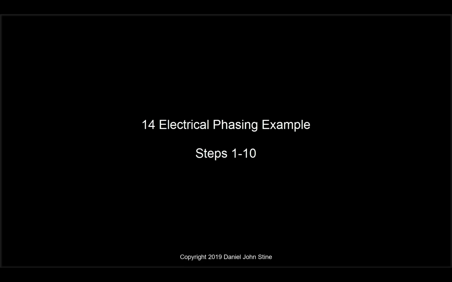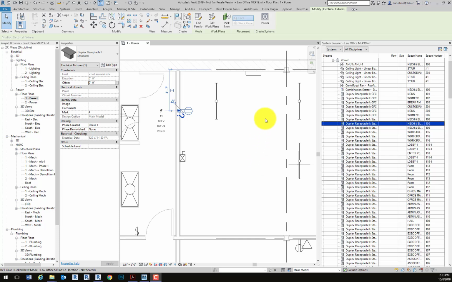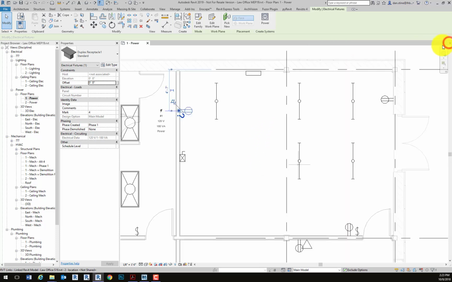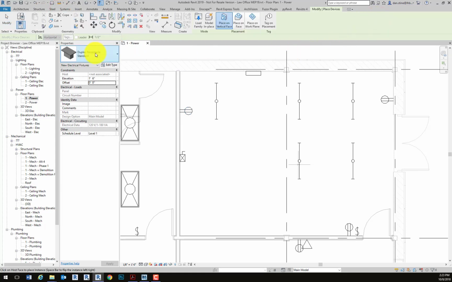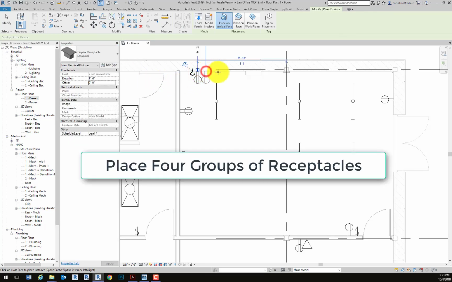Everything we've talked about previously for design options and phases also applies to electrical, but let's go ahead and look at an electrical example to see clearly what's going on in that context. So we'll take the time to set things up here just to make it really clear what's going on.